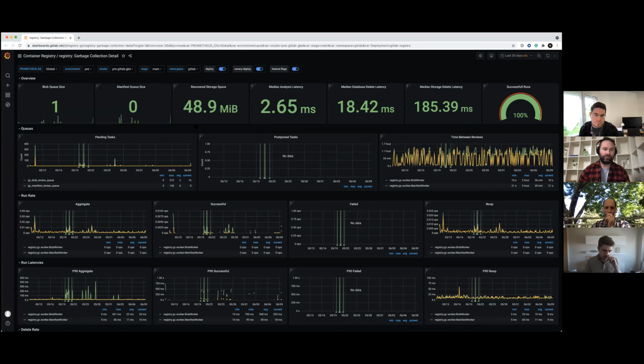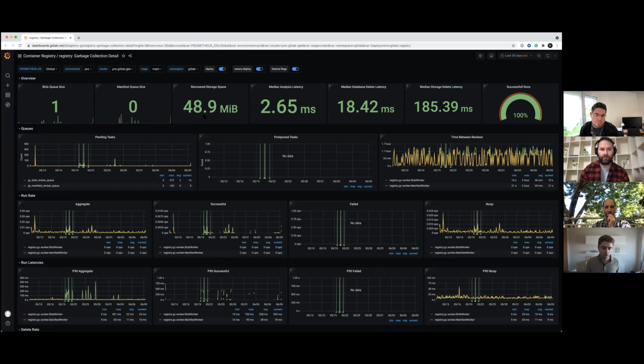So this is the online garbage collection dashboard for the registry. This is only filled in pre-production, no staging yet. But basically this summarizes everything that's going on with the garbage collection. It's the overview section where we can have a glance at the size of the queues, if there is a lot of stuff queued for review or not.